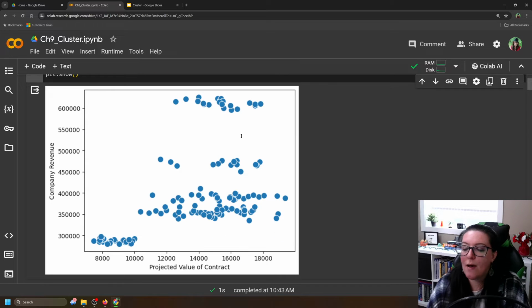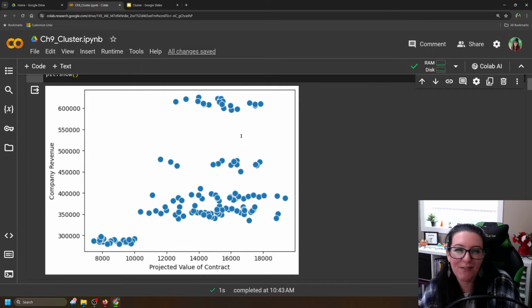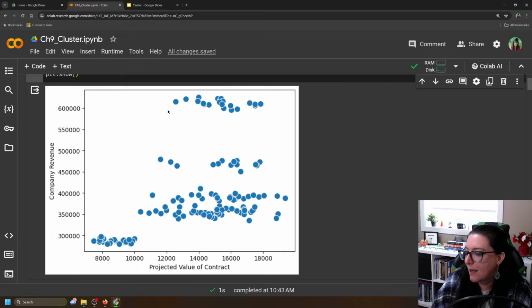So here we have all of the different companies that are potential clients for our business, and we're looking for cohorts, groups, clusters of them, so that we might figure out how to target different types of customers, different groupings of customers who have different needs. So likely we can easily see that this is probably going to be a cluster. These are large companies that are going to need a lot more in terms of their website. And then we have much smaller companies who probably don't need a whole lot or a whole lot of complicated services, and so they fall here.